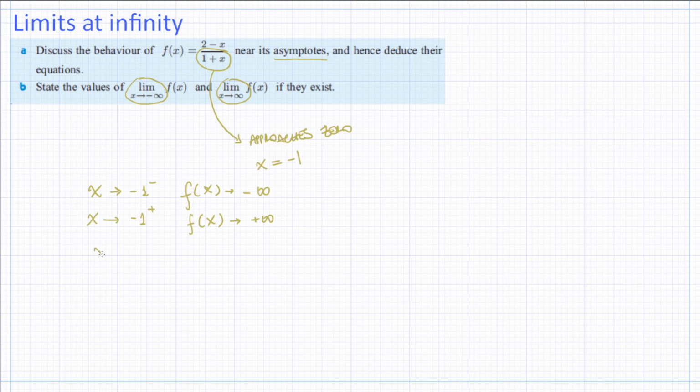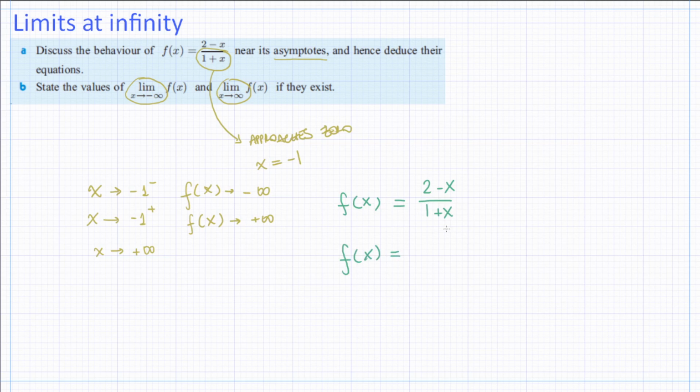Now, what about the infinities? So when I'm going towards, let's say, positive infinity first. So when I make x very, very, very large, what happens? So take a look at the function that we have. It's quite an interesting one. Let me use a different color. So we've got 2 minus x over 1 plus x. So I'm going to change a few things, but I'll still have the same function.